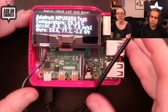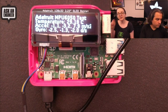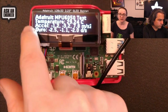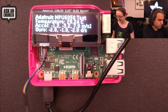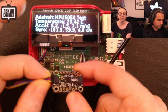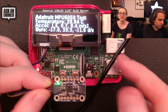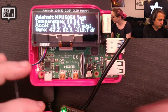There you go. It's 128 by 32 pixels, but they're really chunky pixels, right? So it's the same as our Pi OLED, which is a tiny, 1-inch diagonal. This is 2.25-inch diagonal. But it's really bright because each pixel is a gigantic OLED. In this case, I plugged an MPU6050 into the STEMMA connector, and I'm just having the accelerometer, gyroscope and temperature data come out so you can see that. And this code is all written in Python. It's one of the examples for this library.